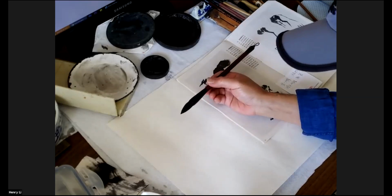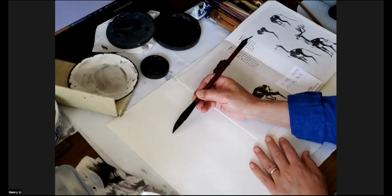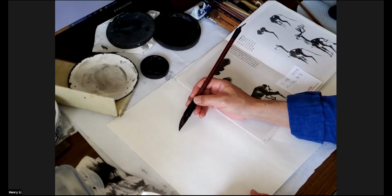Okay. What paper are you using? Is that the mulberry? It's double or triple. I assume it's double. Double rice. Shuan. Xuan. Oh. Yeah. Okay.